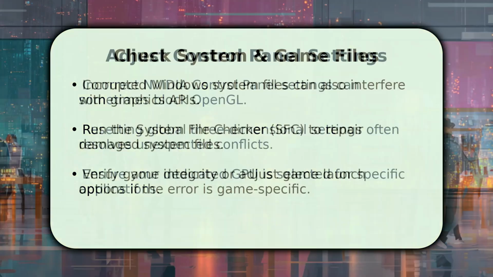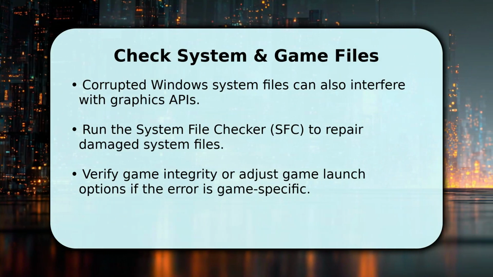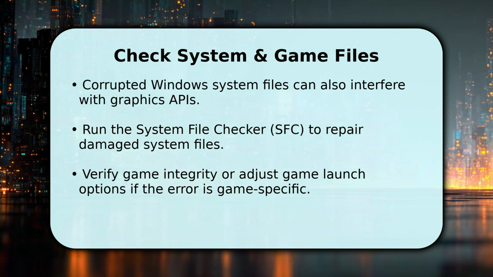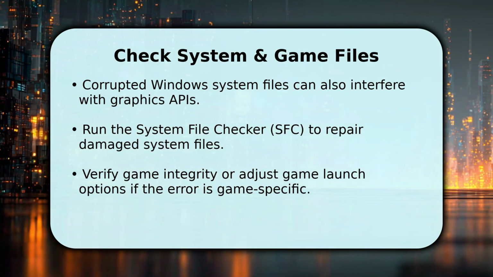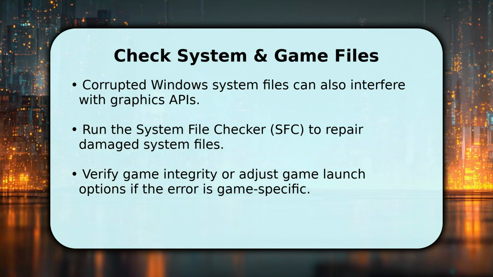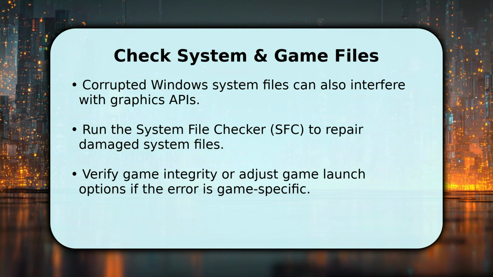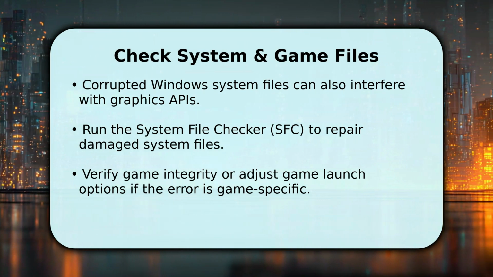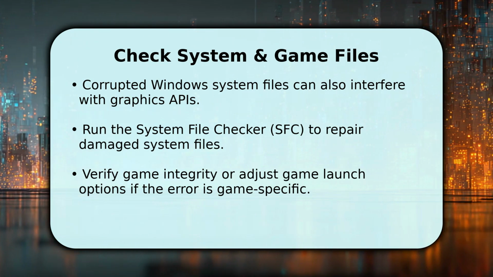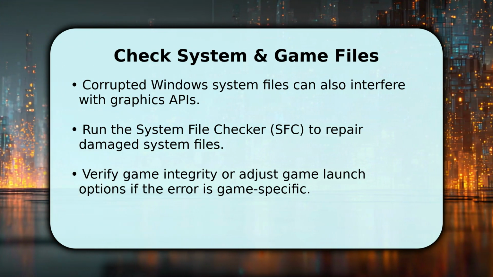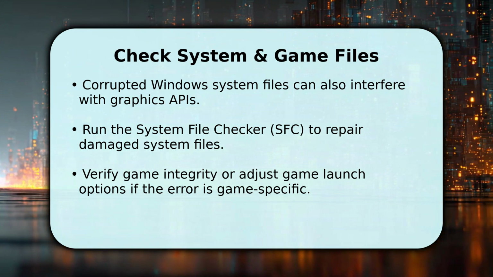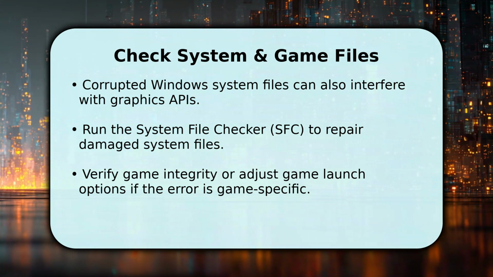Beyond drivers and control panel settings, corrupted Windows system files can sometimes be the root cause of this error. Running the built-in System File Checker, or SFC, can repair any damaged system files that might be interfering with your graphics API. If the error is only appearing with a specific game, try verifying its file integrity through the game launcher. Adjusting game launch options to force a particular OpenGL version might also help.